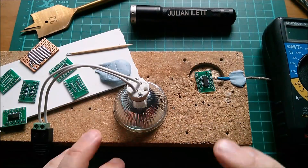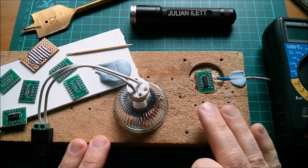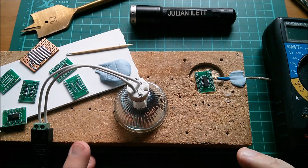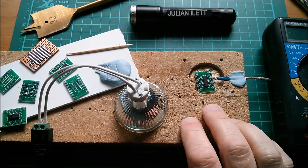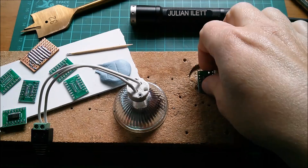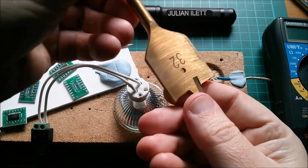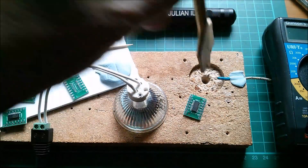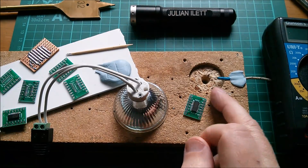Good afternoon. I've made some improvements, or really some simplifications, to my surface mount solder reflow process. I've built a new oven - it's simply a piece of chipboard with a hole cut in it using one of these flat blade drill bits, 32 millimeters. I've gone down about five millimeters.